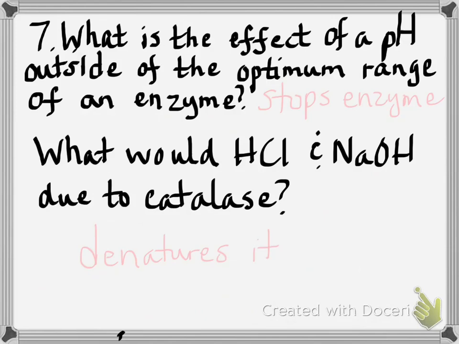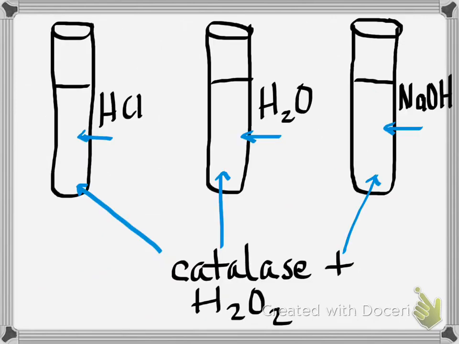And again, our data support that because the acid in test tube 1 stopped the enzyme from working, and the base in test tube 3 stopped the enzyme from working. So I drew those test tubes in this next slide. This first one is test tube number 1. This one's test tube number 2. This one's test tube number 3. And just look at your data one more time.